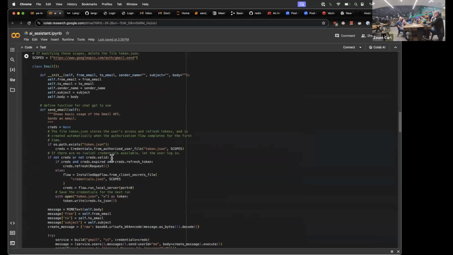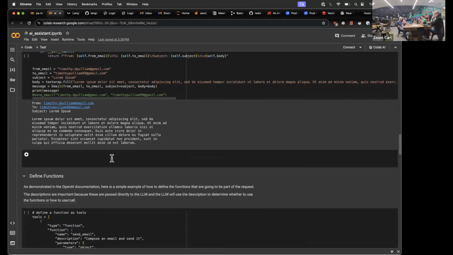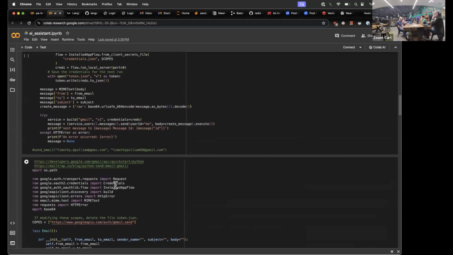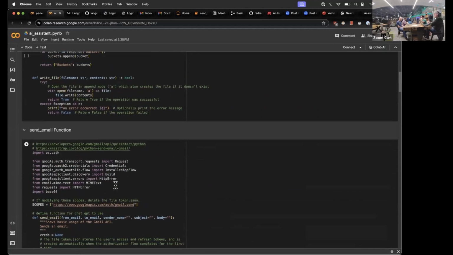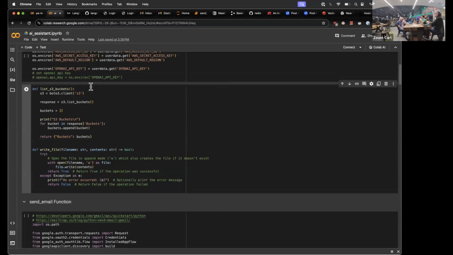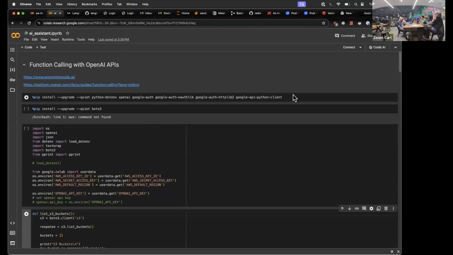Yeah, and it's funny you were talking about the AWS stuff. I was building an AI assistant to just get it to do things, see what it could do. One of the things I had it do was list my S3 buckets. Let's see if I can get this to work real quick, because I thought that was kind of interesting.